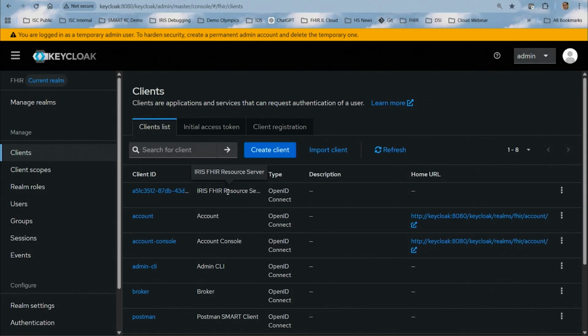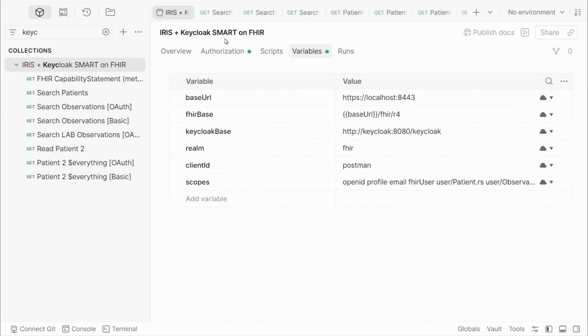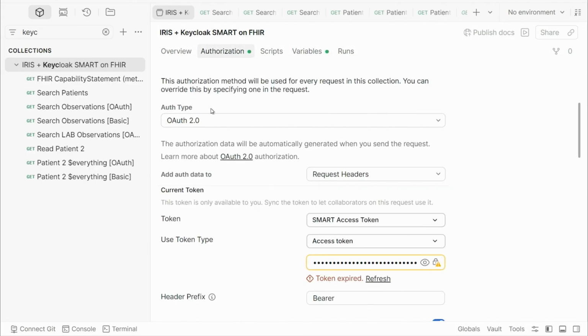So Postman will be talking to Keycloak to get the token, and then we'll be sending it to Iris, and Iris will be doing token introspection to Keycloak. So we have both of these set up, and now let's go to our Postman. And let's take a peek. So these are the scopes we have. So you can see here we have, forget the ones in the beginning, but we have user patient read and search, so I can access all the patients in a repository, but not all of their observations, only, again, the example we were looking at before, only laboratory kind of observations. So these are the scopes that we'll be sending. Let's get a token.